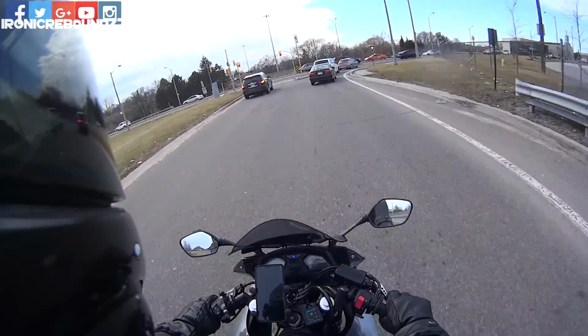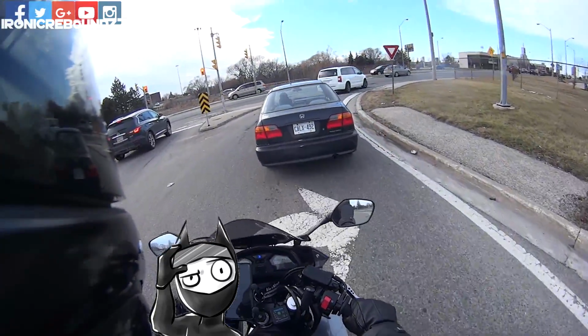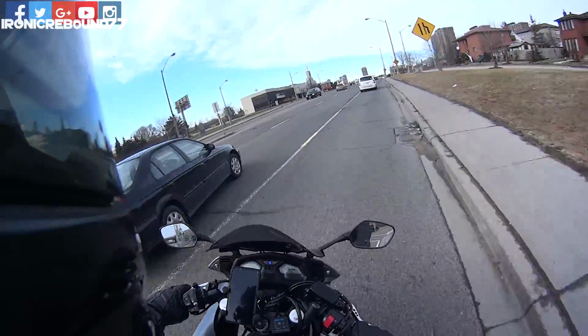I don't know why people stop here all the time. It is not a stop sign. This is a yield. People don't understand the rules of the road, and it drives me up the wall.